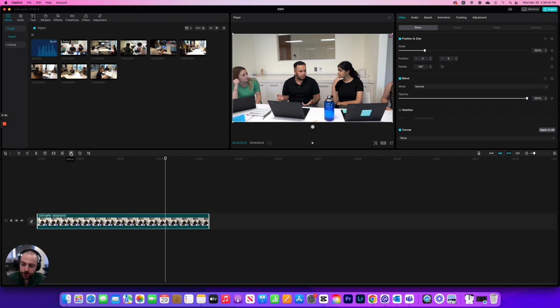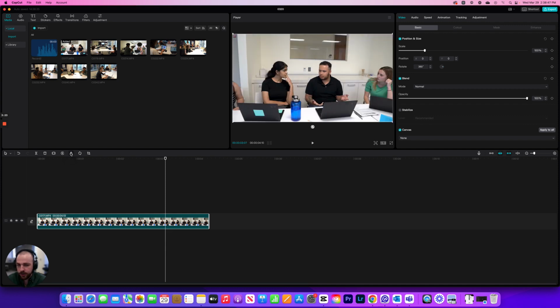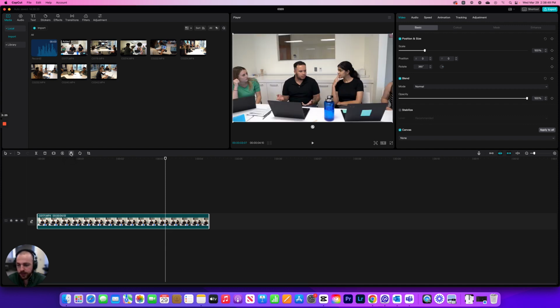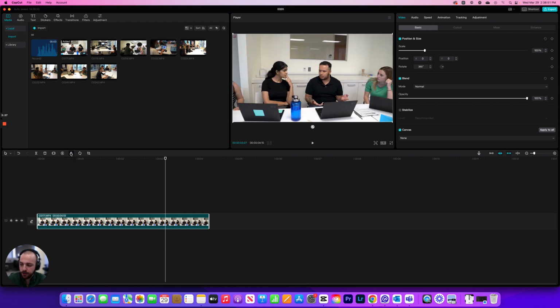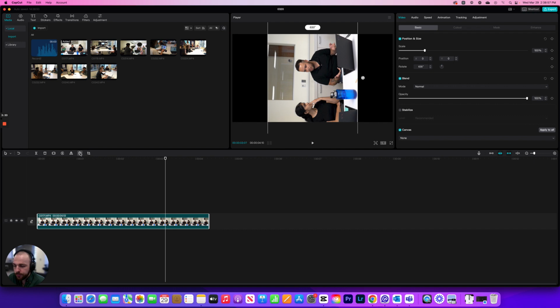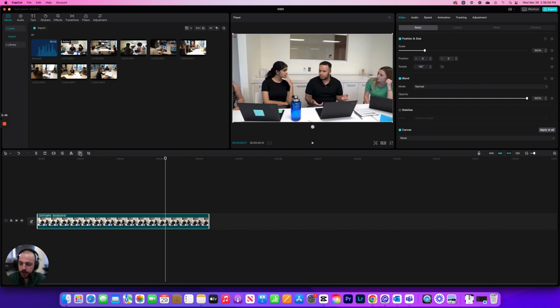This will flip the perspective by 180 degrees of your video footage. As you can see here in the player panel, it just flips the perspective of the video footage, and similarly the rotate will do the same thing, just adjusting the angle that the video is positioned at. These tools will be very useful for you if you're not liking the look of your video footage. You can always adjust using these two tools.